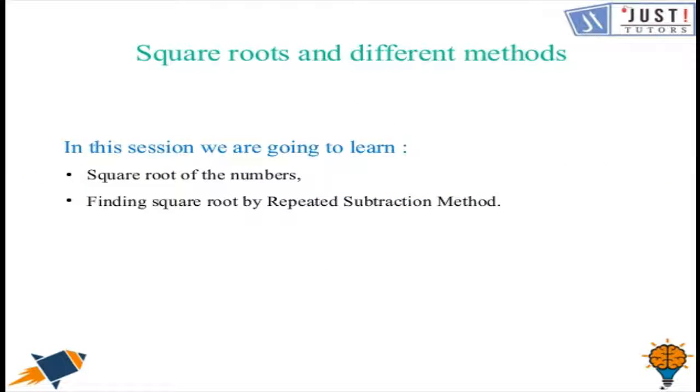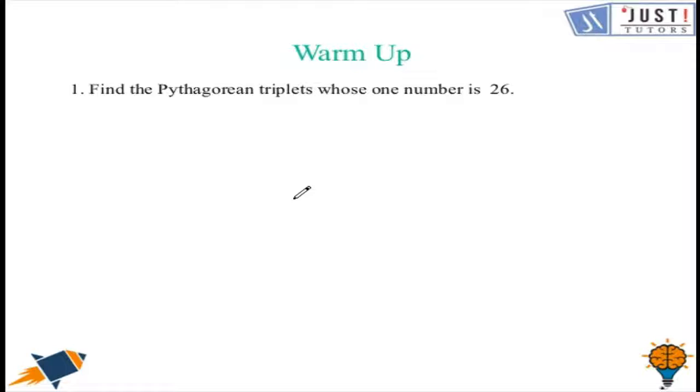Today in this video we will learn about square roots and a method called the repeated subtraction method to find the square root of a number. The main objectives are: first, we will introduce ourselves to the square root of numbers, then we'll look into the repeated subtraction method to find the square root of a number. Before starting, we will try a warm-up question.